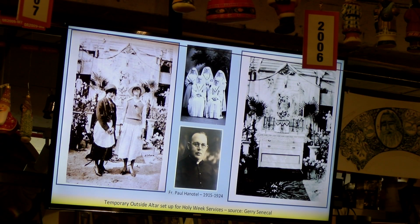And not to be beaten down, since it is Holy Week, whatever was salvaged, they were able to create this outdoor kind of altar area. And if you look off the heads of each of the women, you're going to see those are windows with statues in them. One might be Joseph, and one might be St. Anne, maybe with Mary.